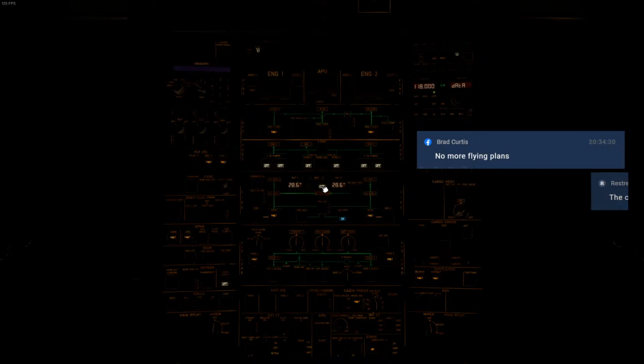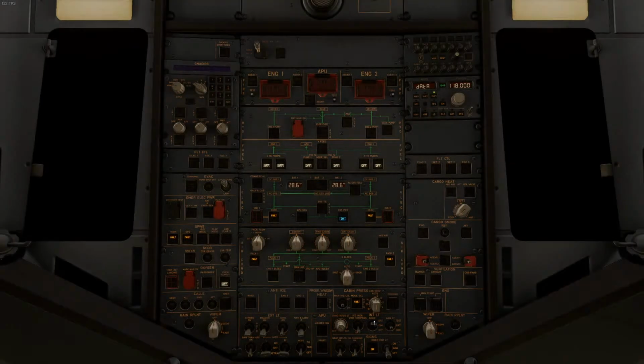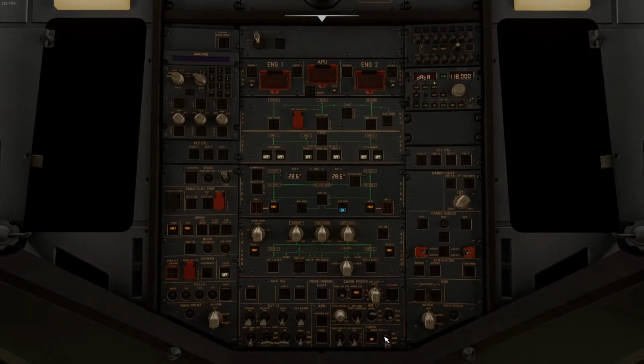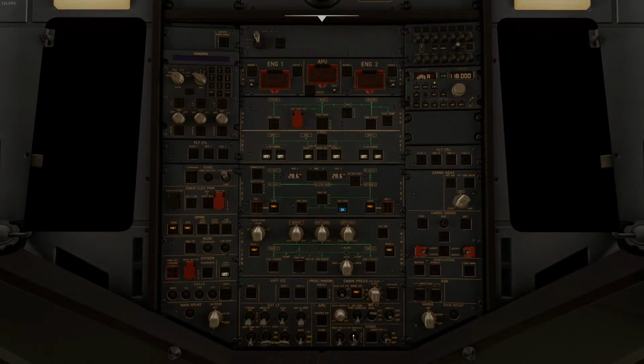We'll get our batteries turned on, and let's get this dome light turned on so we can see what we're doing. Emergency exit lights, we're gonna arm. No smoking will turn on. Seatbelt signs will turn on. Wing lights can go on. Logo light can go on. Crew supply can go on, and we'll switch this to captain.